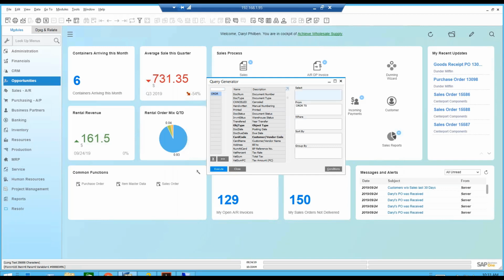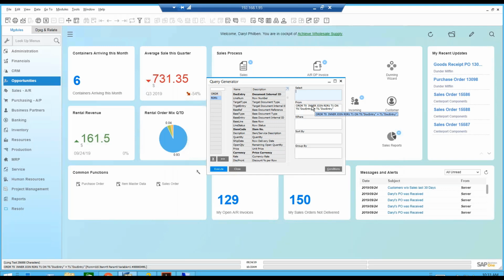And then in this case, you can see here that it now shows me a list of different fields. Now, one of the nice things about this is that if you type in a related field, so in this case, I typed in the header first and then the lines, you can see here that it automatically built what's called a join. A join is the area where you tell your query how you want to link data from separate tables.